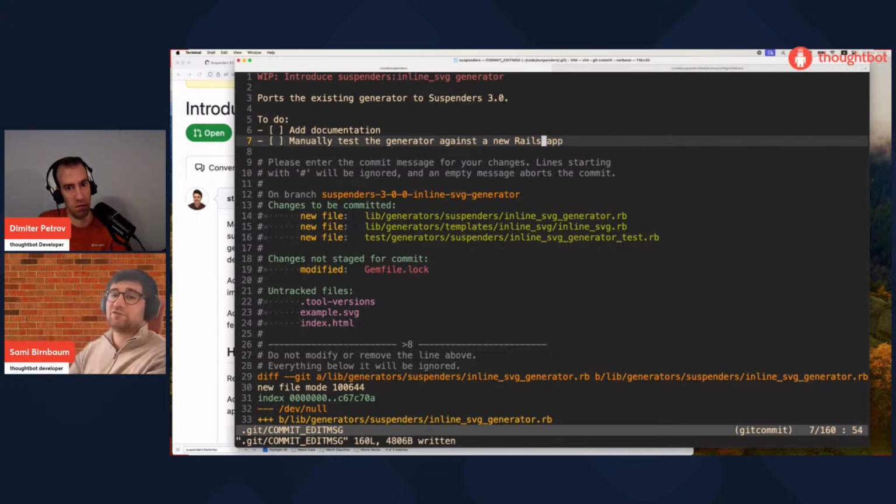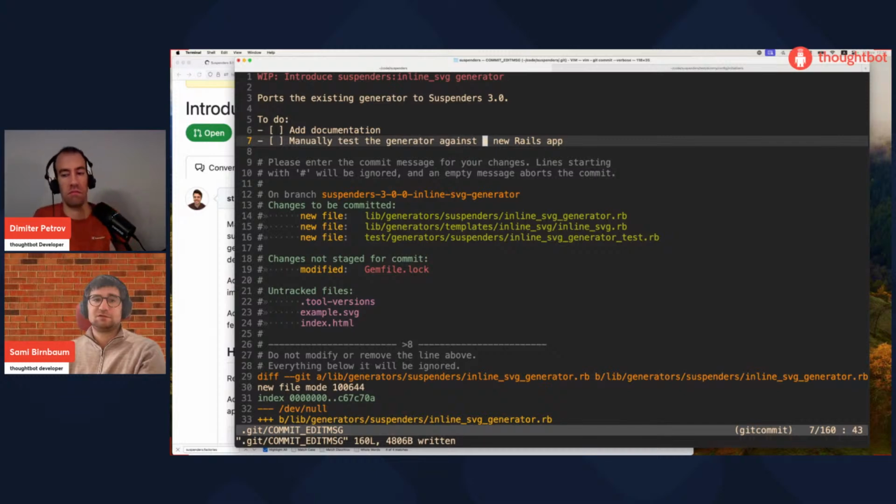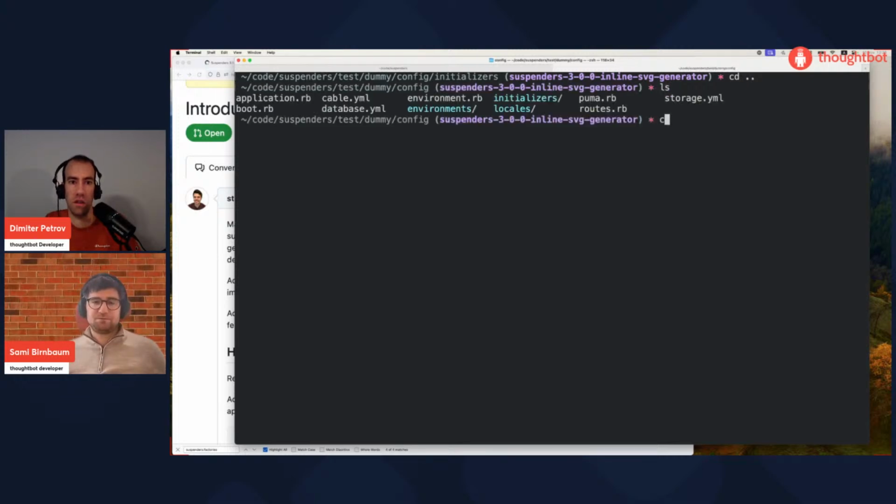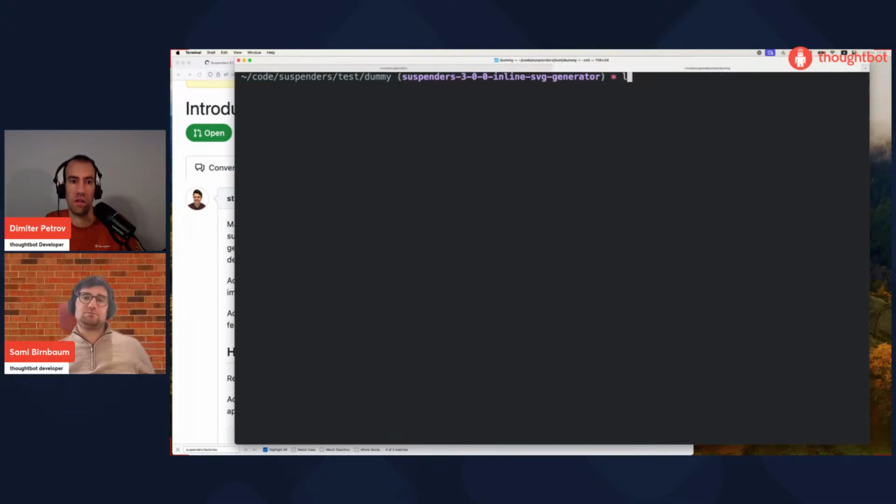Also, you meant that as actually to do a manual test? Yes. Because in our tests, I think we are actually, well, we're kind of faking a Rails app by calling that run generator. Yeah, because it uses this file structure that is this dummy directory.